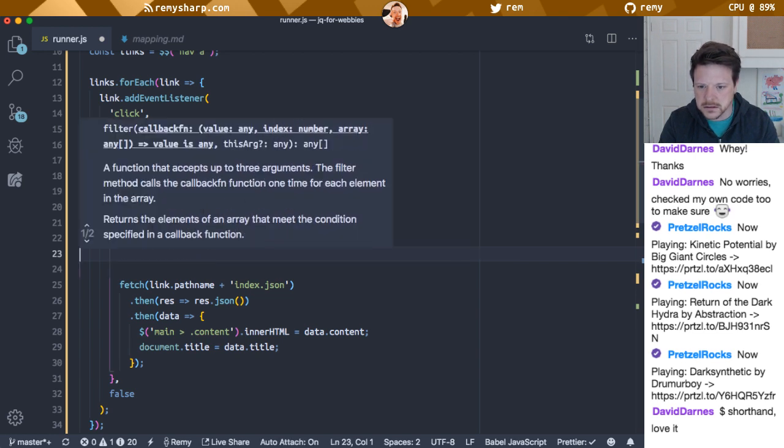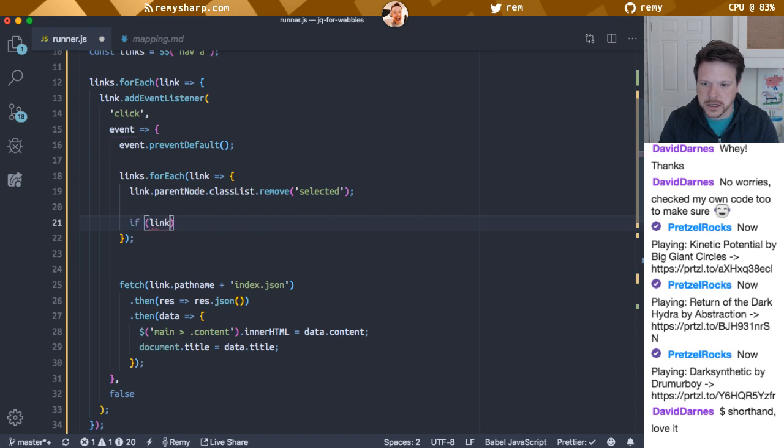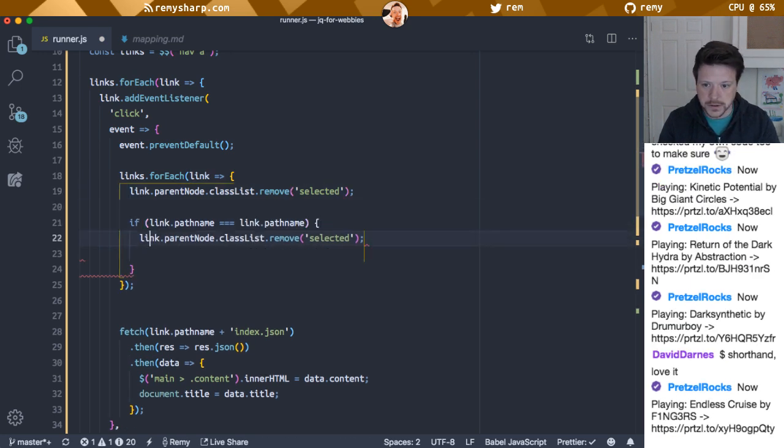Or I guess actually, we could do if link.pathname is equal to, wait, no, I'm going to get in trouble here. My variable name: I was going to do link.pathname equals link.pathname, but that's going to make them all link.pathname. So obviously you're going to get in trouble.